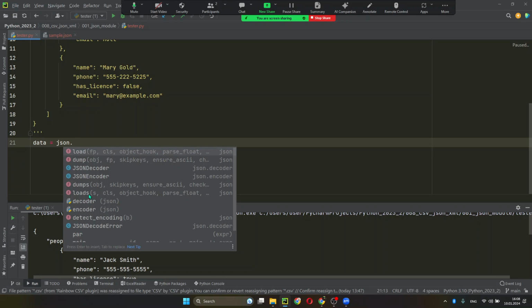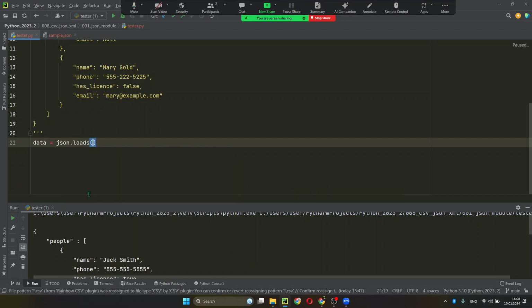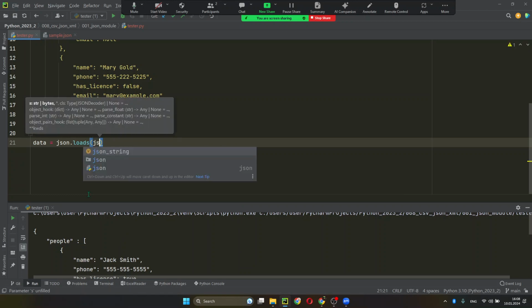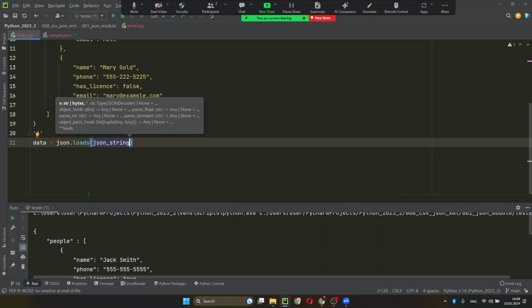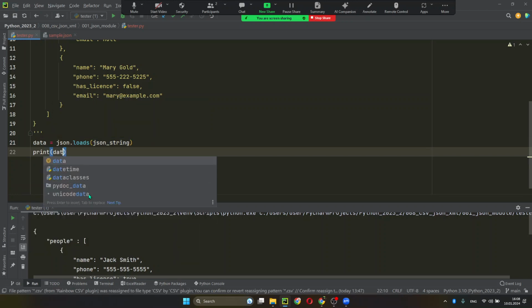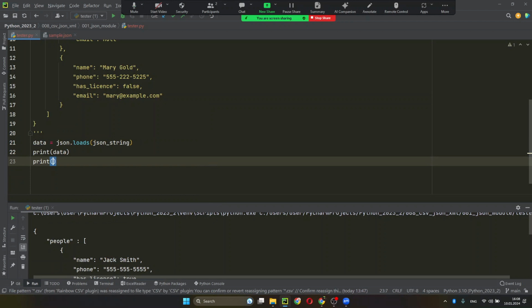So loads is a method to work with JSON strings, not files. So I will use that one. Loads, and provide it with the JSON string. Print data, print type of data.